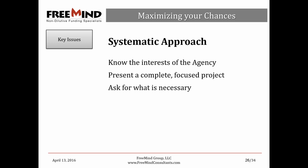You have to ask for what is necessary in terms of the budget. Don't ask for too much because then it doesn't look good. And also don't ask for too little because it might seem like you do not understand the scope of work that you're suggesting. And also you have to leverage collaborations. This is not a mandatory section, but you have to make sure that your scientific team is indeed comprised of all the scientific knowledge that will be needed throughout the project. Don't be intimidated by collaborations. It does not make your application any less competitive.